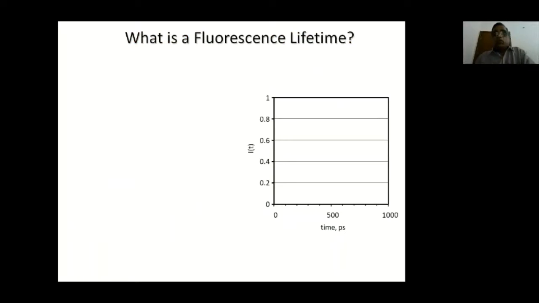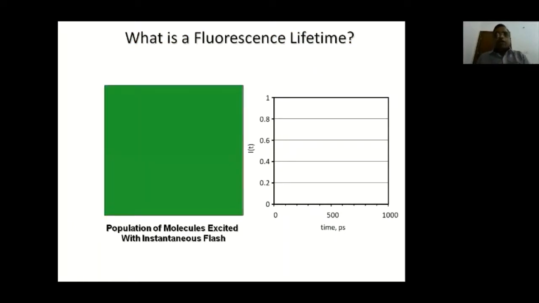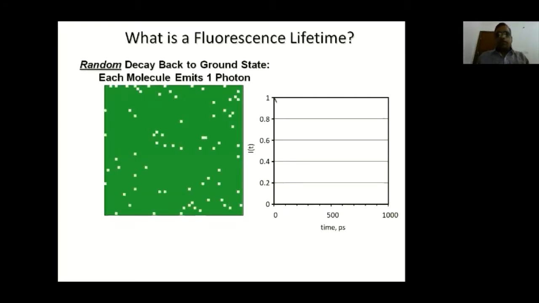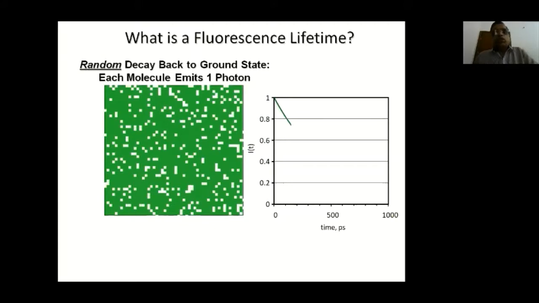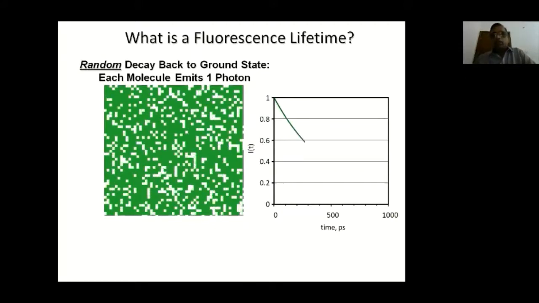Now you can look at this simulation. Assume I have excited all the molecules to the excited state. Now we are going to deactivate the molecules. As it deactivates, the population decreases. Now as I plot the distribution, the intensity is related to the population. The intensity of the fluorescence that you are measuring is proportional to the population. Now all of them are in the excited state. We start with the maximum of 1 as the fluorescence intensity. Now we start the time of deactivation. You see there is a depopulation of the excited state. They all emit light and come to the ground state.